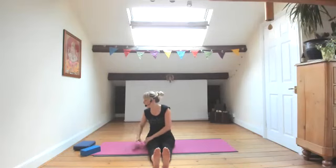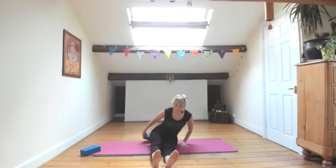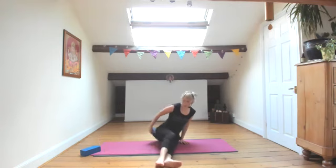Good. So you might want, I'm just trying to think, sitting on a cushion might be okay. If your hamstrings are tight, that's okay. You can sit on a cushion if you need to. So stretch your legs out in front of you and just have your hands on the floor a little bit behind the hips. Flex your feet. So pull your toes back towards your shins and try and draw your shoulders back.